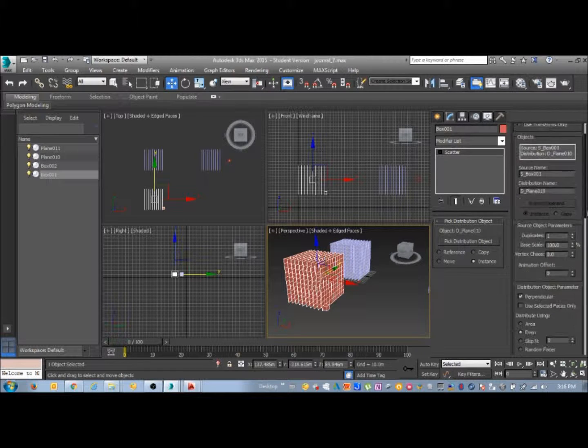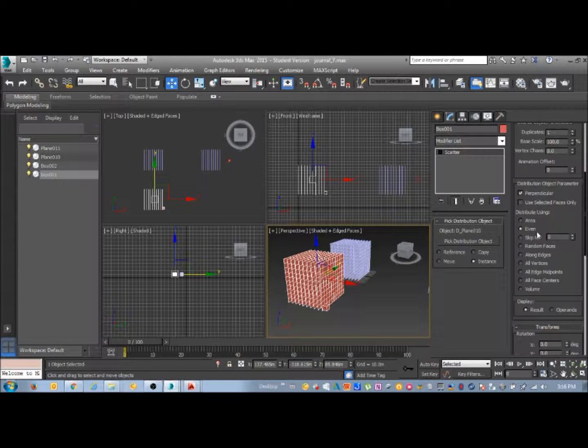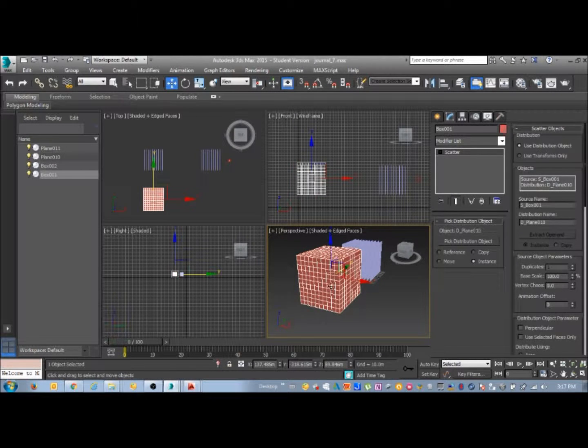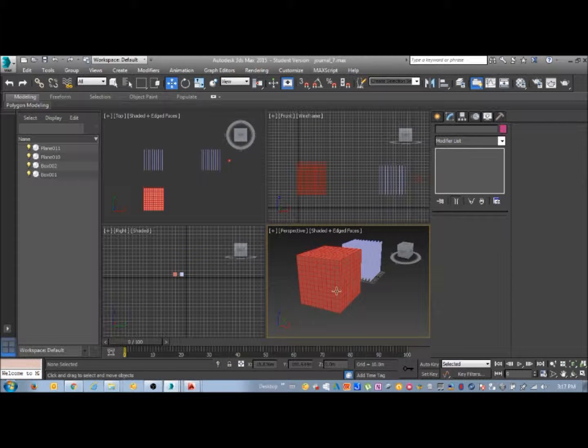And now we're going to change the distribution using from even to all vertices. And we're going to change the distribution object parameter from perpendicular, and we're just going to turn it off. So you see now it's become a cube-like structure.